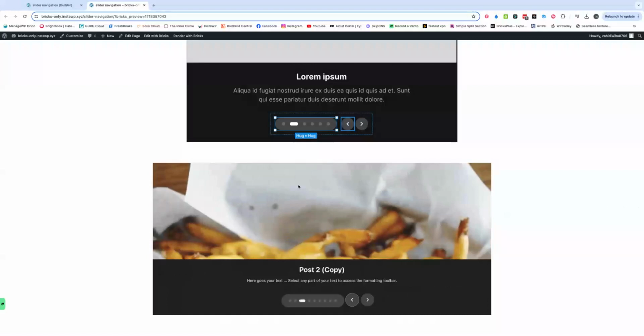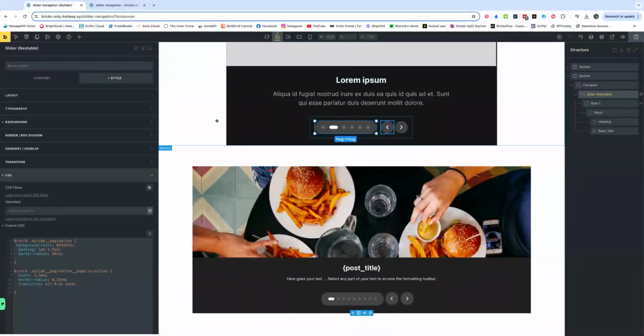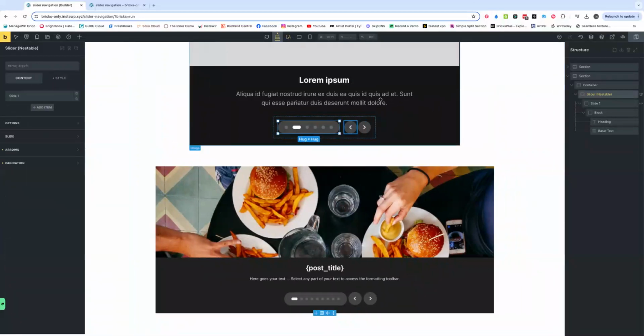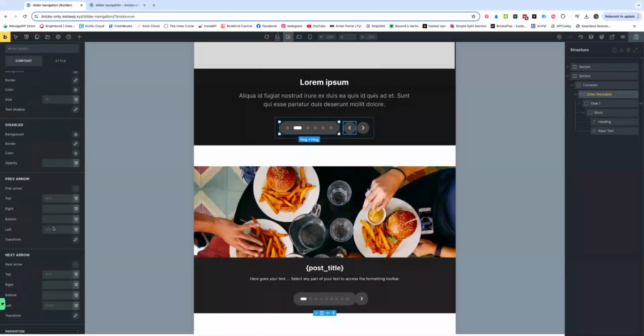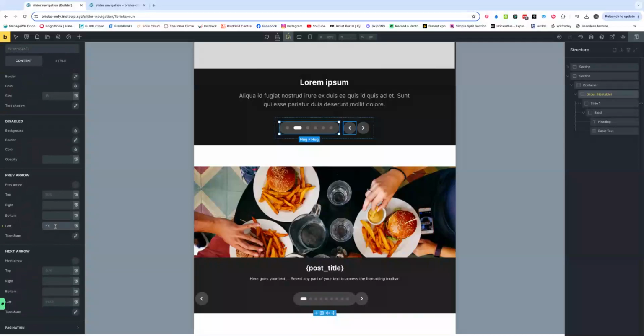And of course, the next thing you would need to look at would be how it would look on other sizes. And this is where it's going to get really fiddly, I think. I think we're going to have to play around quite a lot at each breakpoint with where the arrows are. So this one is, let's start it at 57%, and this one at 61%, and then let's just move these along until we're happy with the positioning.